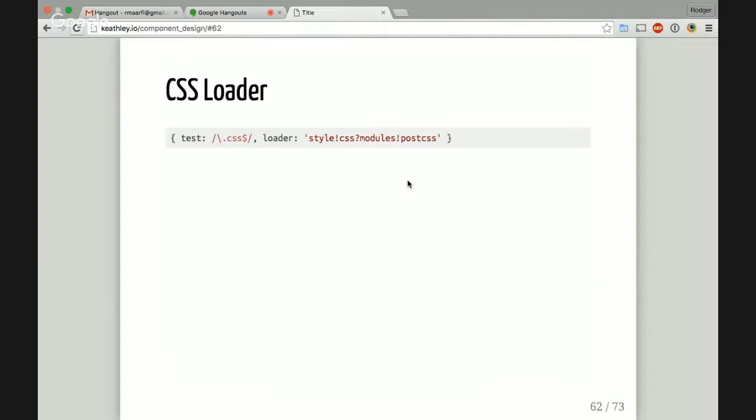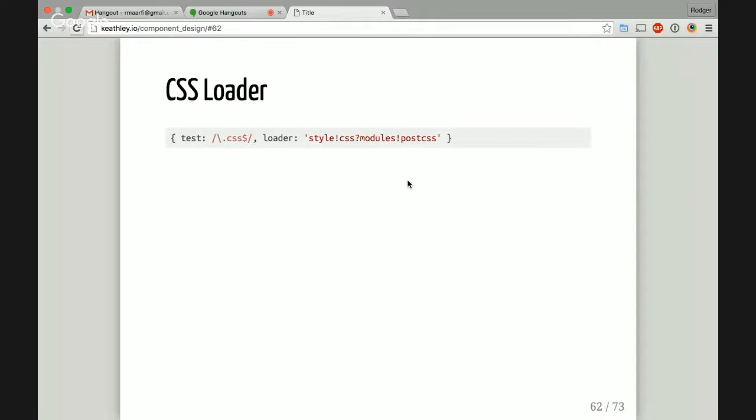And then in the CSS loader, we just test to see if it's a CSS file. If it is, we tell it to go through the style loader. The bang there, the exclamation point, is to tell it to go on to the next loader. So we'll go from style. Well, technically it reads right to left. So we'll go Postcss. We'll process it. I'm wrong, it reads left to right.